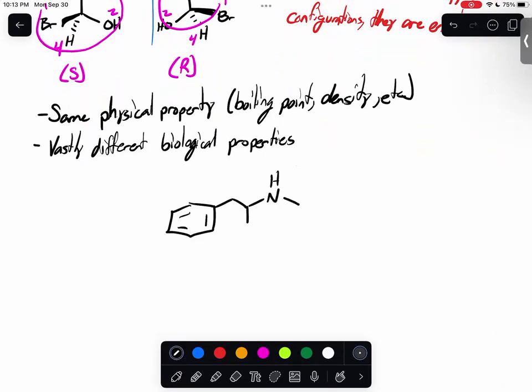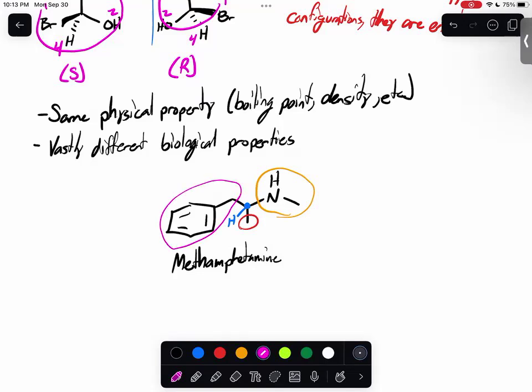This right here is methamphetamine, also known as the drug meth. And methamphetamine, if we were taking a look at this and I asked you if it was chiral, you could probably look at it and point out that, hey, this carbon right here has four different things connected to it, right? It has the hydrogen that we didn't have shown. It has the CH3 there, has this nitrogen with that chain right there, and it has that CH2 with that big chain right there. So this is chiral.